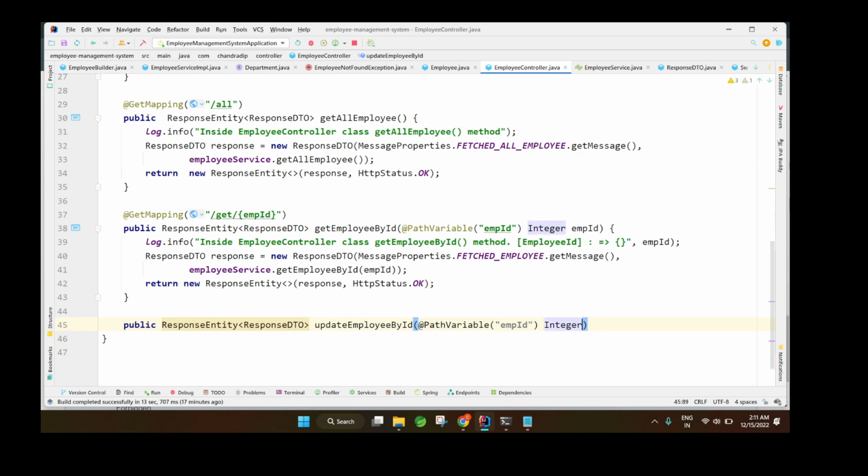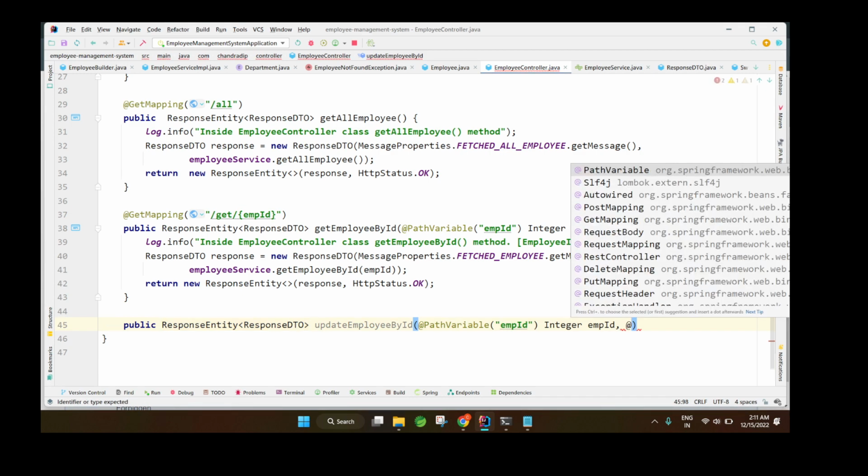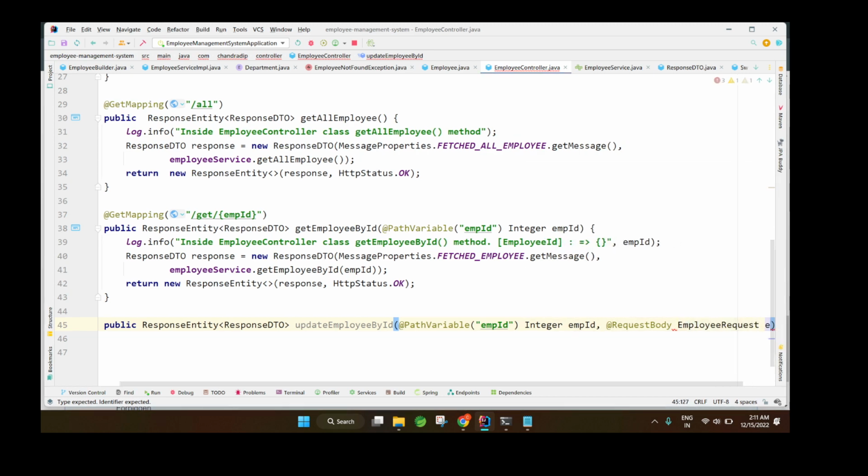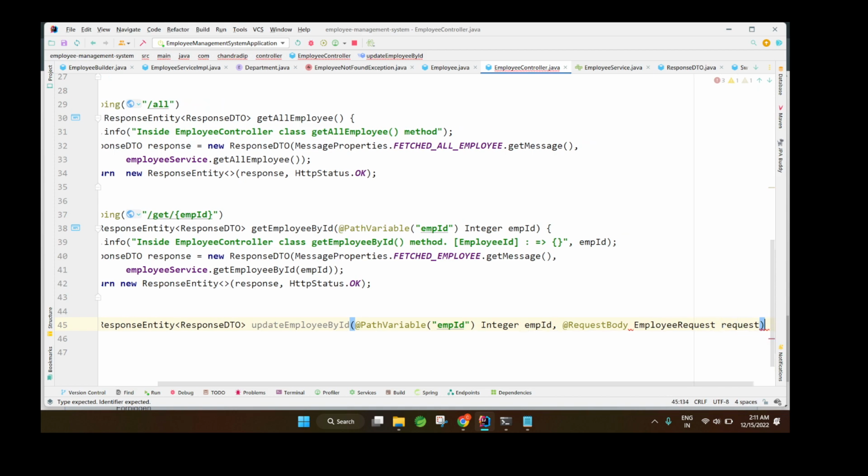So Integer employeeId, comma, and the request which we want to update. So @RequestBody, let's take an EmployeeRequest. Okay, there is a request.